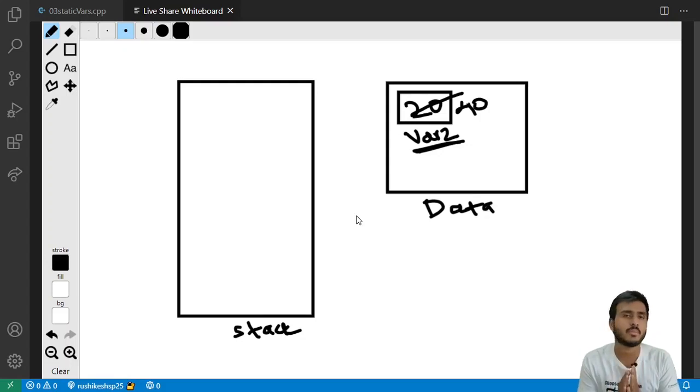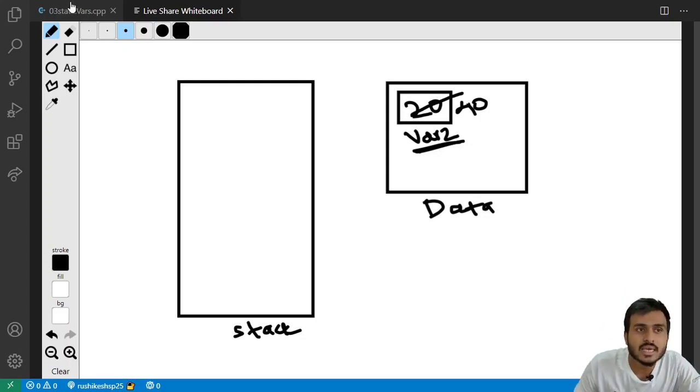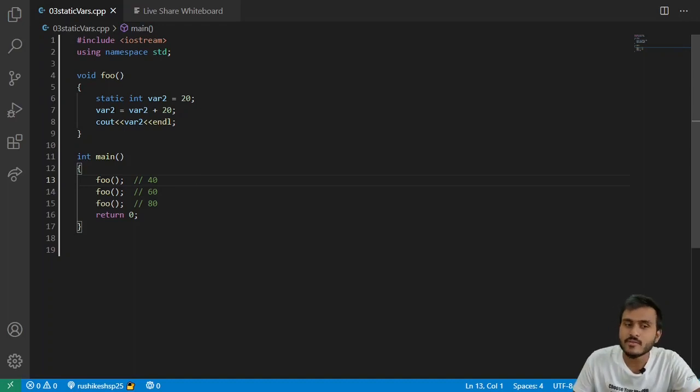This rule is very important, just try to focus. See here, let's see what is happening. Here we are declaring a variable with name var2 and it is declared as static. Now we are initializing it to 20. In the first call to foo, the variable will have the value 20 because it is getting initialized to 20. Then we are adding 20 plus 20. So this 20 plus 20, that is 40, will get stored in var2.